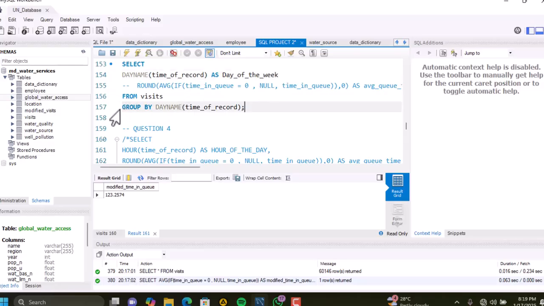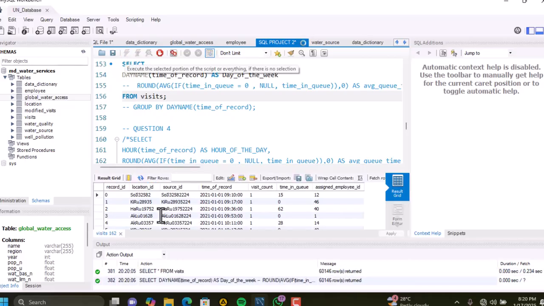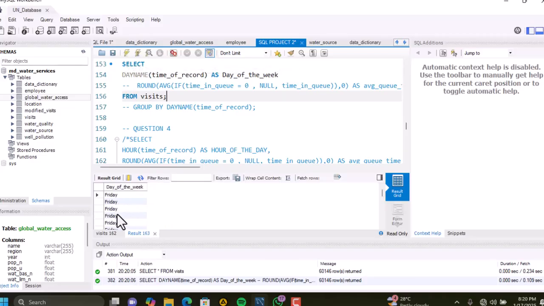Let me remove this one too, so that we will have select day name as day. So we want to list the day names. Let's look at something. So you see that we have Friday, Friday, Friday, Friday, Friday, and then Monday, Monday, Monday, Tuesday. That's not what we want. So we have to group them. That is why we have the group by, so that it will group them. So Friday will be only one of the Fridays, and then it will group them like this. So you see I have them like this, so now it doesn't repeat. So that is why we have the group by.